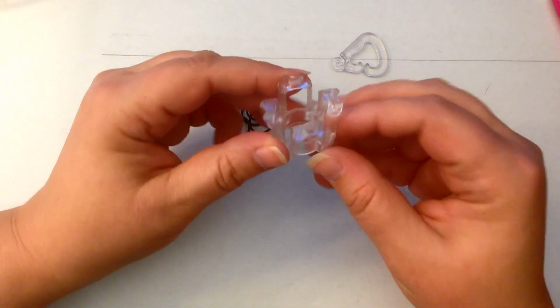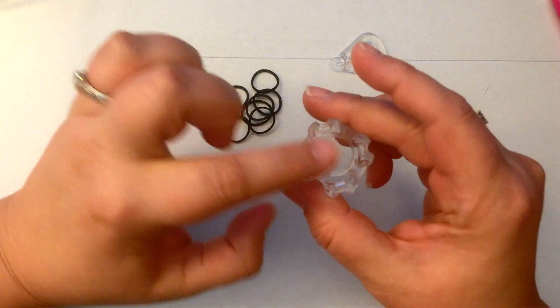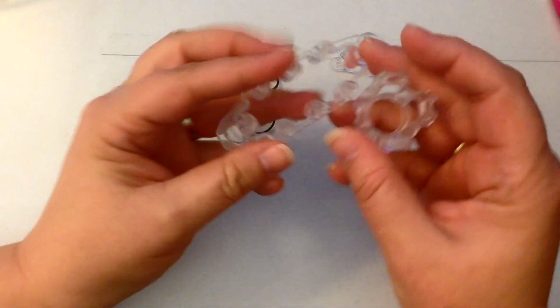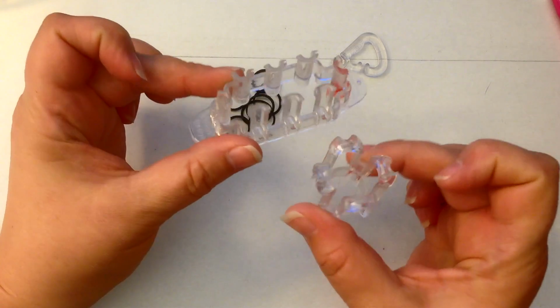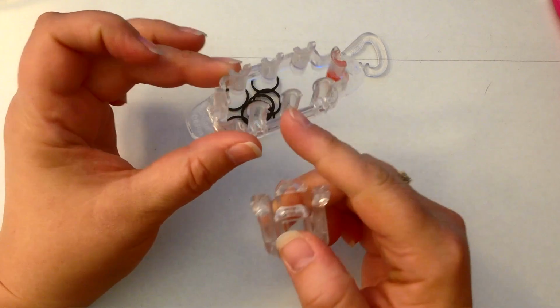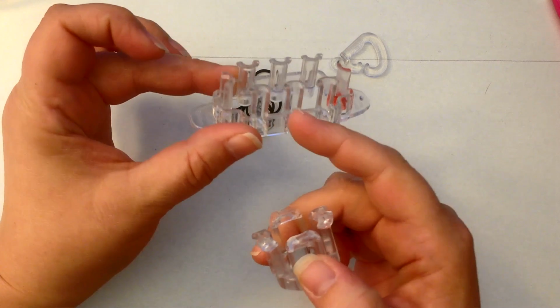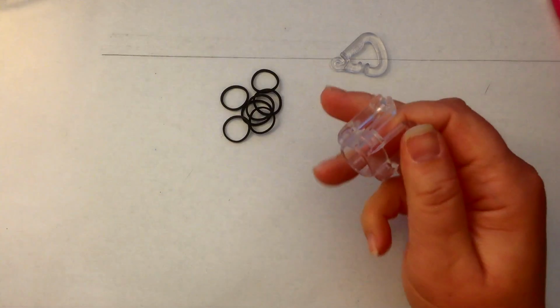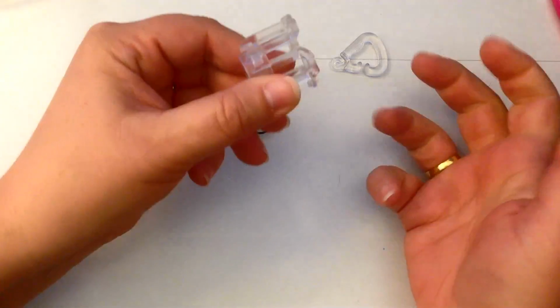So I thought, I can do this. It's only got four little pegs, and compared to the monster tail, that's how big it is. So it's really nifty. And these are quite difficult to do with your fingers, whereas these are nice and big and wide, and even I can do it.